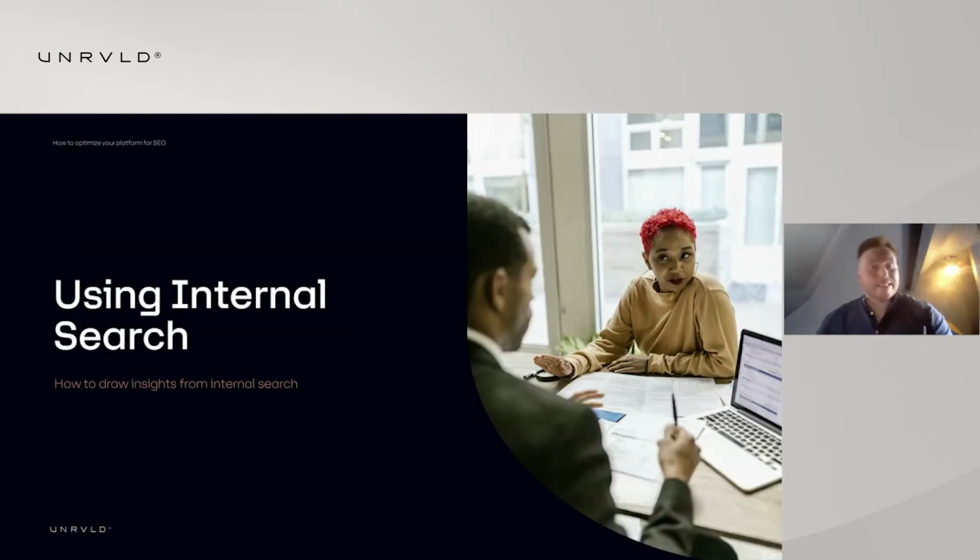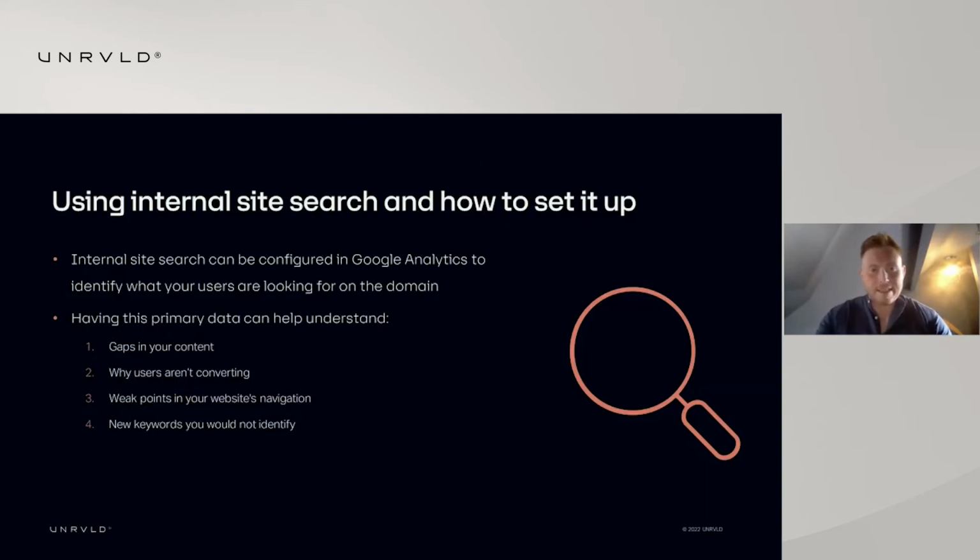The next section I'm just going to take you guys through is the use of internal search. Now, whenever you've created content, you tend to use third-party information, i.e. you might use Keyword Planner. SEMrush has a keyword research option. Ahrefs has another. Whatever SEO tools you may use, they will have that third-party information that will tell you search volumes and various different keywords that you might want to use.